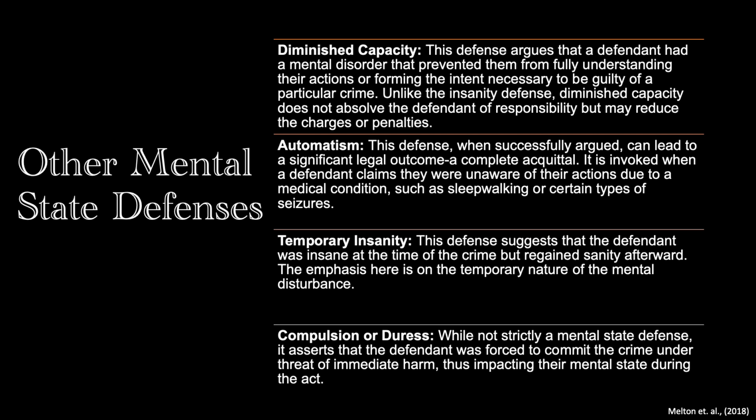Temporary insanity. This defense suggests that the defendant was insane at the time of the crime but regained sanity afterwards. The emphasis here is on the temporary nature of the mental disturbance. Compulsion or duress. While not strictly a mental state defense, it asserts that the defendant was forced to commit the crime under a threat of immediate harm, thus impacting their mental state during the act.